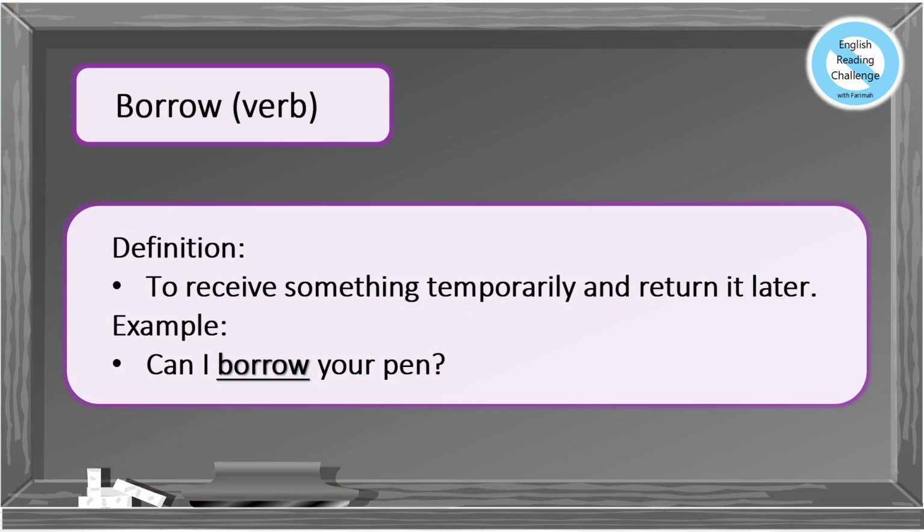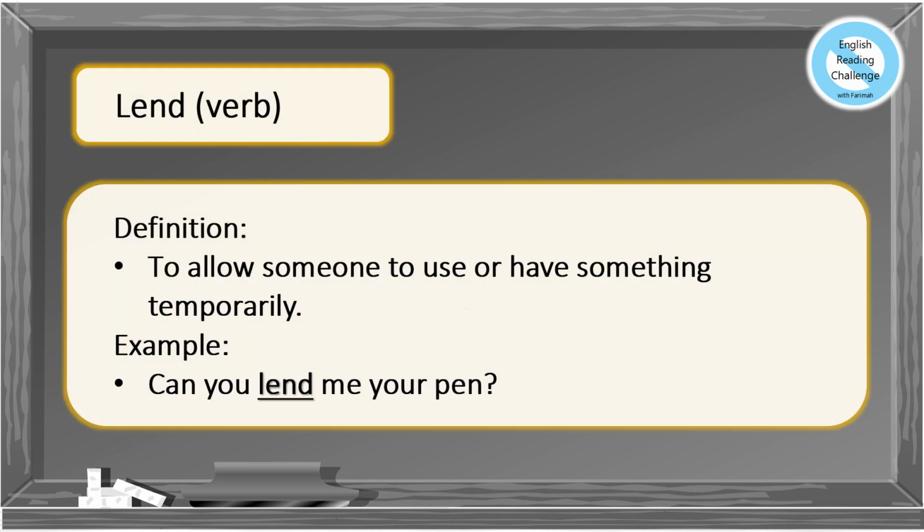Let's start off by understanding the roles of each word. Borrow is a verb that means to receive something temporarily and return it later. For example, can I borrow your pen? Lend is a verb that means to allow someone to use or have something temporarily. For example, can you lend me your pen?